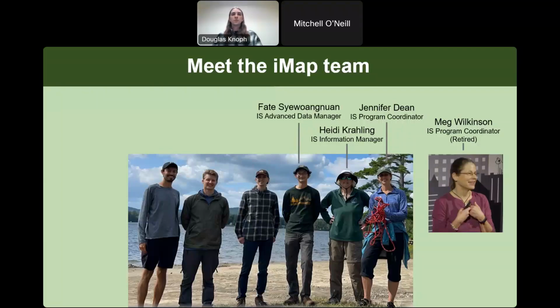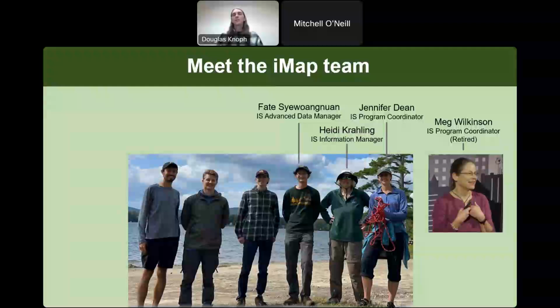Fate Sigma is one of our newest hires. Fate joined the team in February of this year as our invasive species advanced data manager. Fate had also previously been working with the New York iMapInvasives team during his master's work, creating one of our data analysis tools that I'll actually be talking about a little bit later.